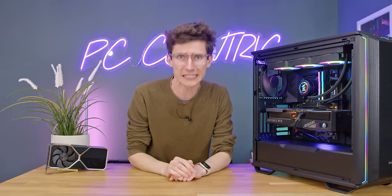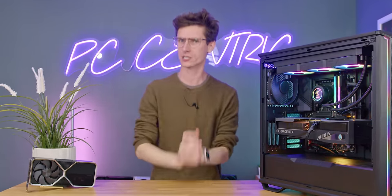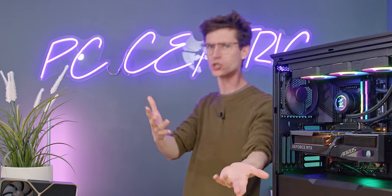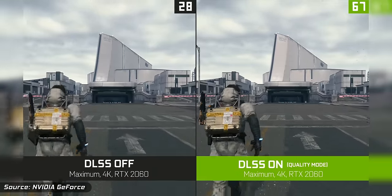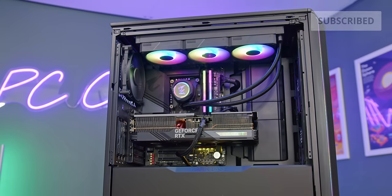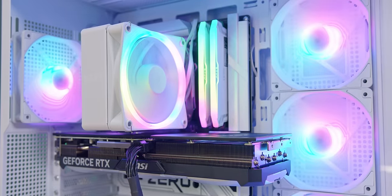You are making some serious PC gaming mistakes right now and they are hampering your PC gaming experience. Whether it's game load times issues, reduced FPS, or just not properly updating your in-game settings, there are so many different ways you can improve your gaming PC without any real effort. In this video we're going to go through all of the simple mistakes you're probably making, as well as their solutions, broken down into three main categories.